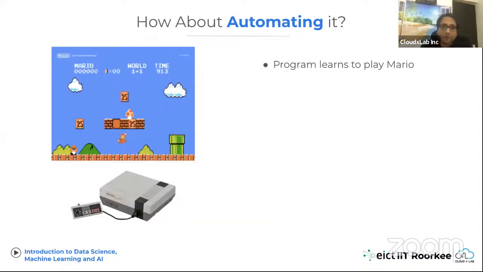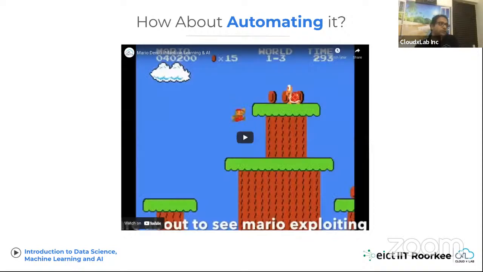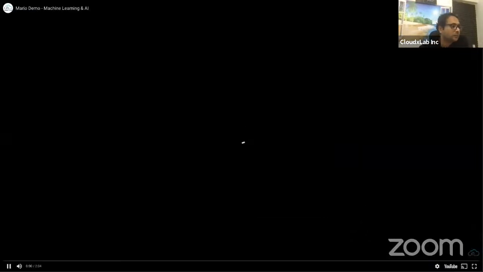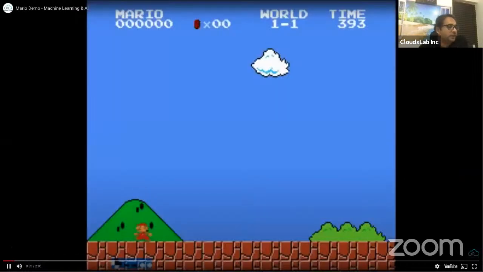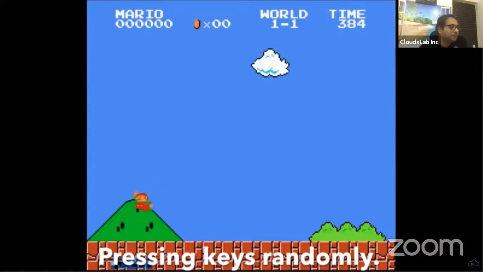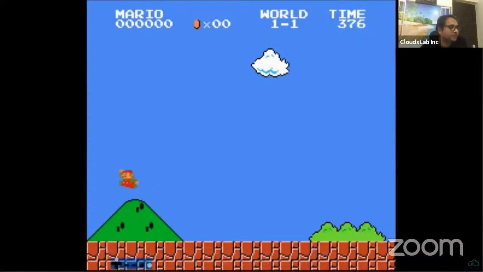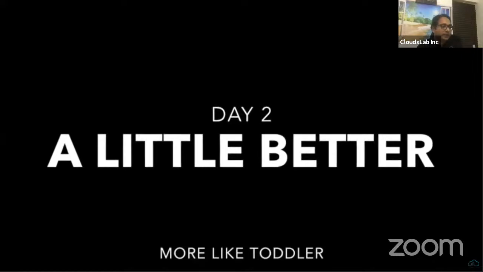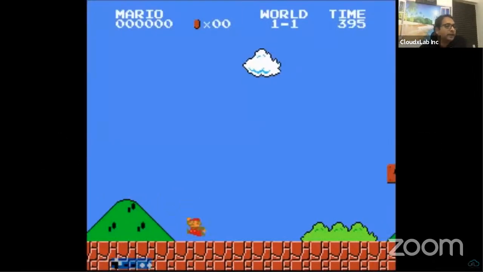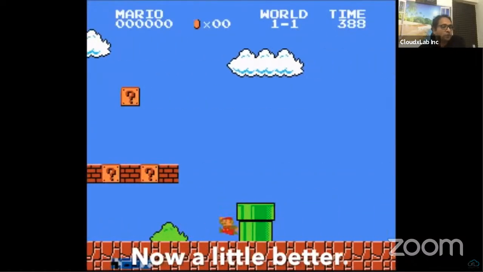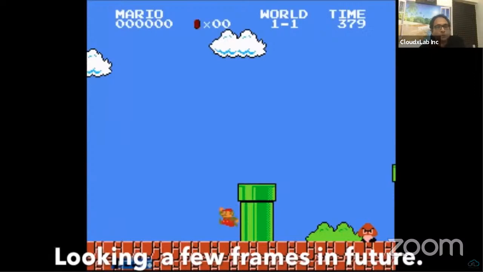In this video, the computer learns to play Mario. It basically observes the game and the pressed keys, and also observes the score and tries to maximize the score. Let's take a look. So here we go. This is day 0. You can see the program is pressing the keys and just observing the screen, and it's going nowhere. It dies of old age. After a couple more tries, it becomes a bit better. You can see that it's able to move, and it's not that smart, but it's able to do things.